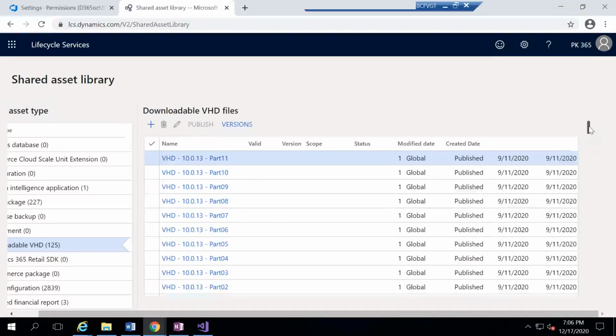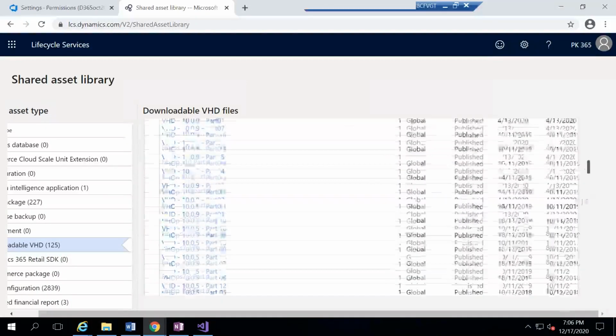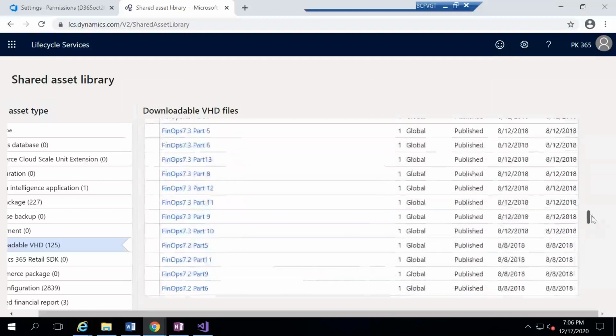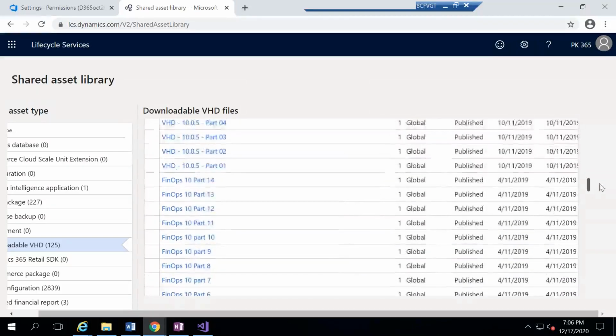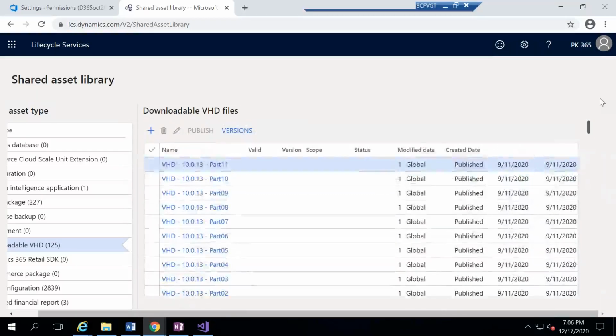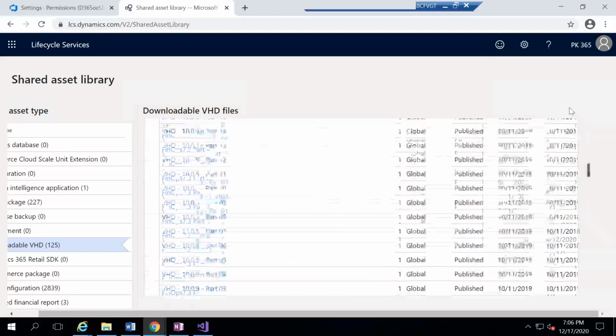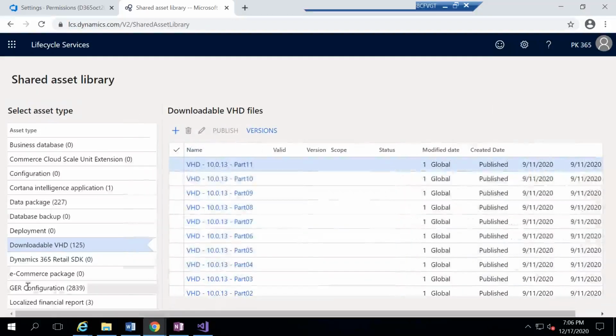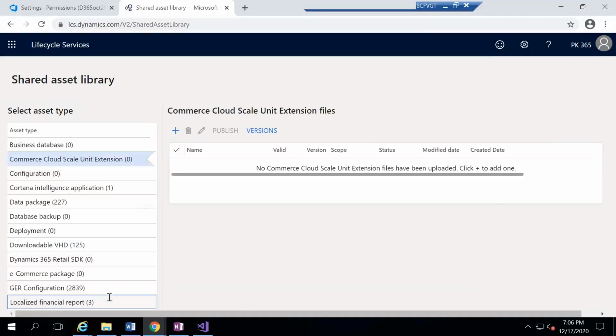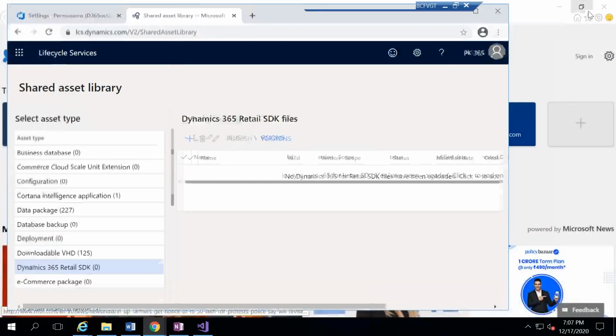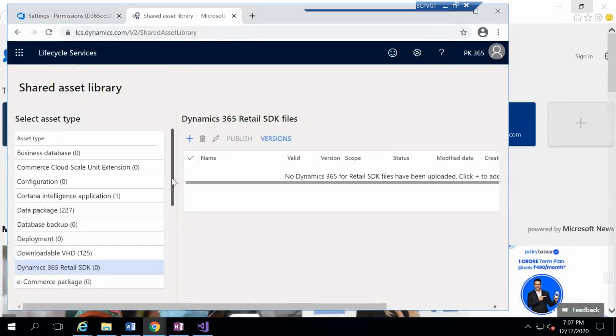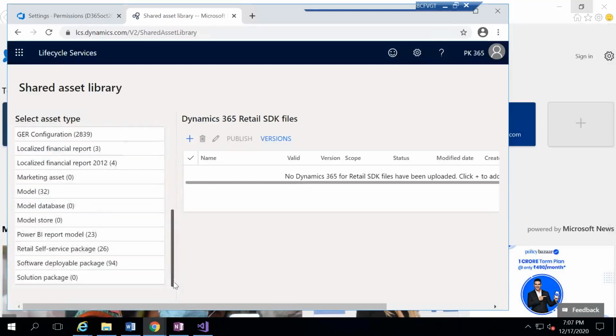I should see a few more menus. Actually, I should see one scroll bar here. I don't know why it is not scrolling. Can you see this? This is really weird.